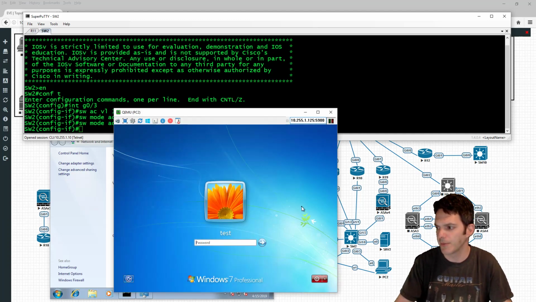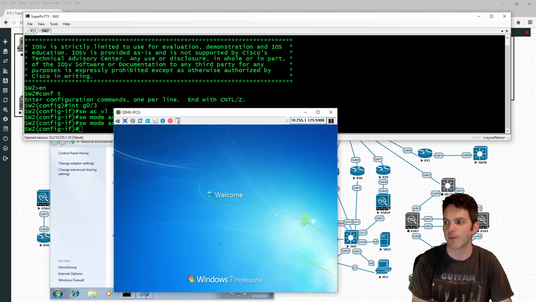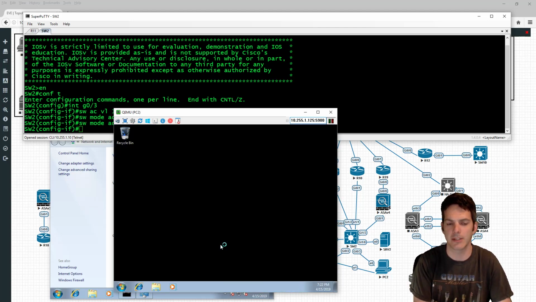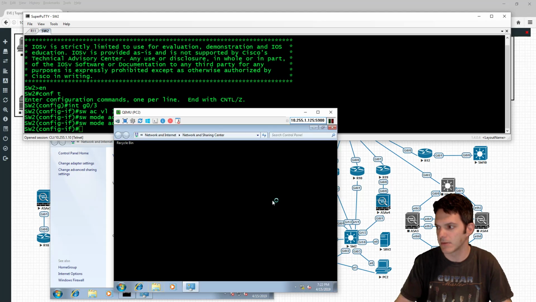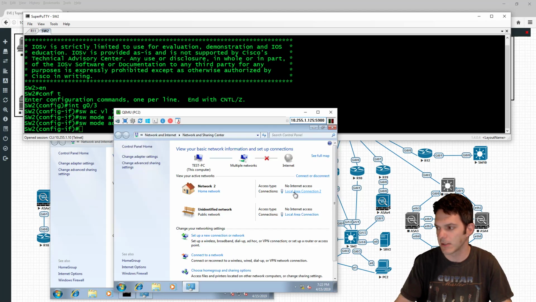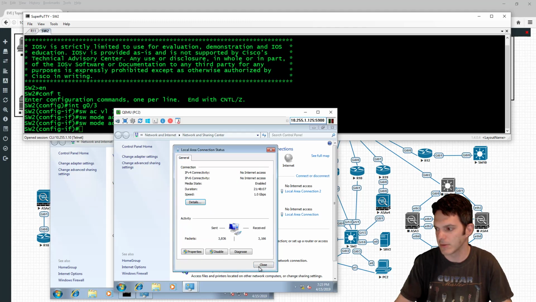And then on PC2, we're going to log in. We're going to get an IP address for PC2. Since we already have DHCP and everything else running the way that it needs to be, we'll be in pretty good shape there. So we'll give that a moment to do its thing. I will just make sure that DHCP is enabled on it. Actually no, that's not the one I want. I want this guy. Details. Okay, so DHCP is enabled.